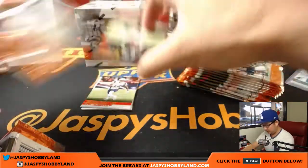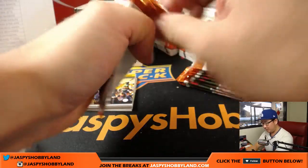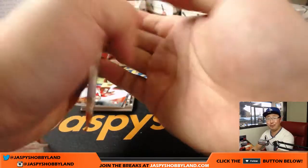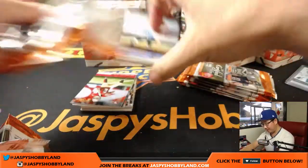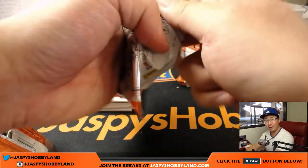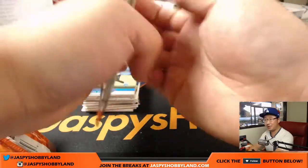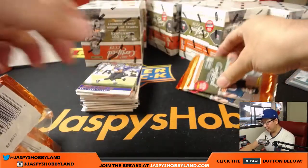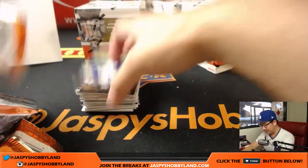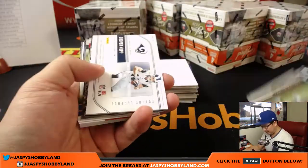Solid hits so far. We've got to try at least a couple more cases of this. Go to jaspeshobbyland.com. Remember when we first did case one of XR Football, a lot of people were grumbling saying it didn't look very good — but we grinded through a few cases and sure enough, the cases started getting hotter. I feel like the same holds true for this. Once we do a few cases of Certified Cuts, we'll get a better idea of what to expect. And there are just monster historical cut autos to chase — that always excites me as someone interested in history.